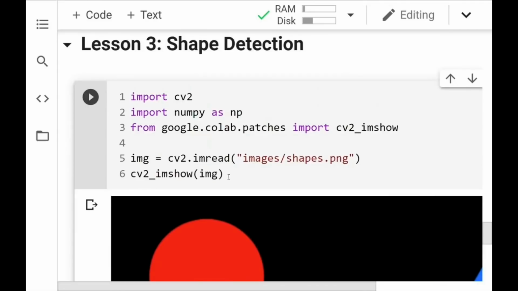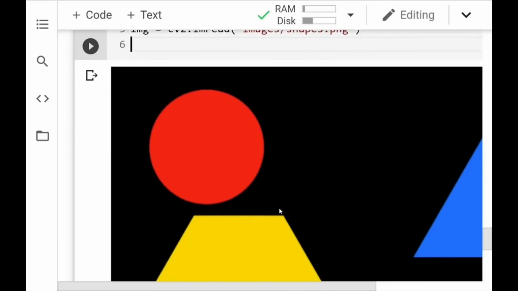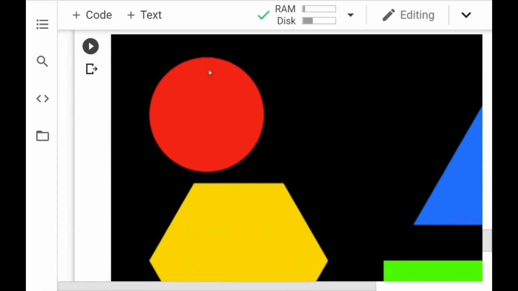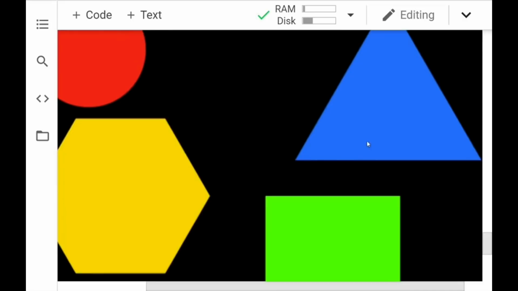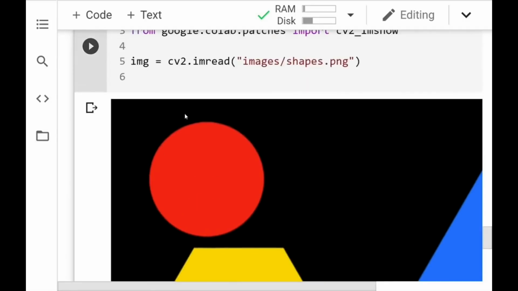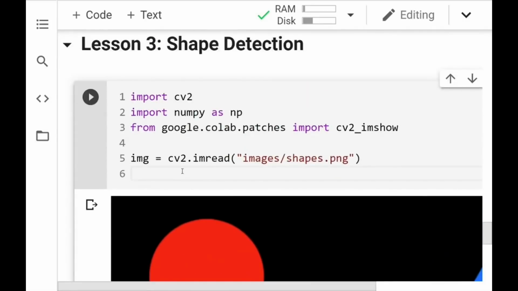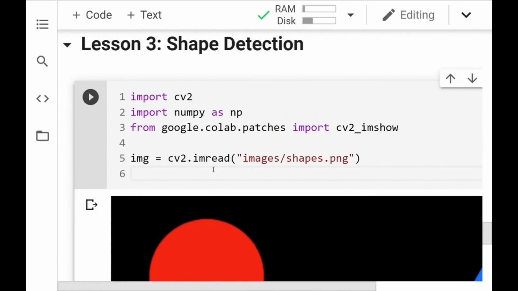So good. Now, since we are doing shape detection, we want to identify what kind of shape it is. We know, from a human eye, that this one is a circle, this is a hexagon, this one right here is a square, and this right here is a triangle. From a human perspective, we know what these images are. But if you were going to give this control to a computer program, how would the computer read through all these colors and identify these images? Of course we need some sort of algorithm in order to do this, and we'll see how we can do that. We'll try to read these shapes through OpenCV, from an image processing perspective.